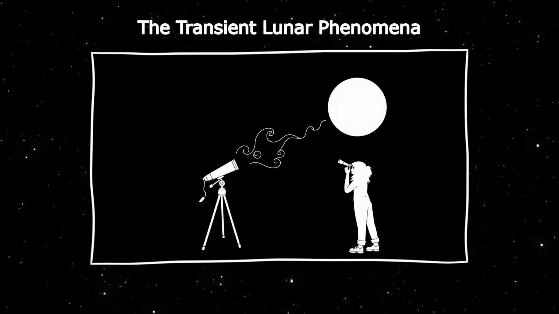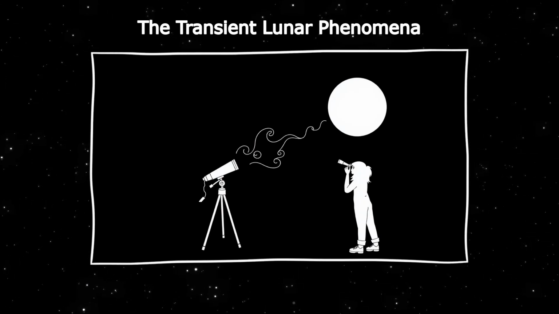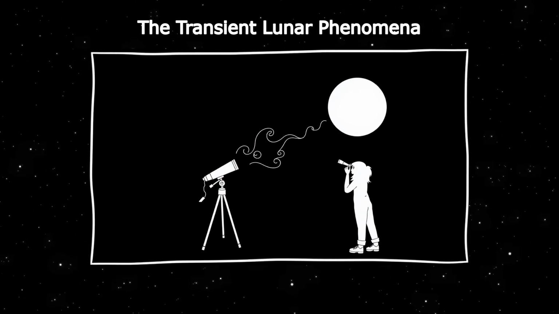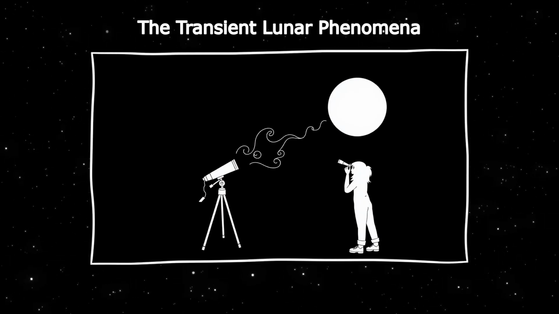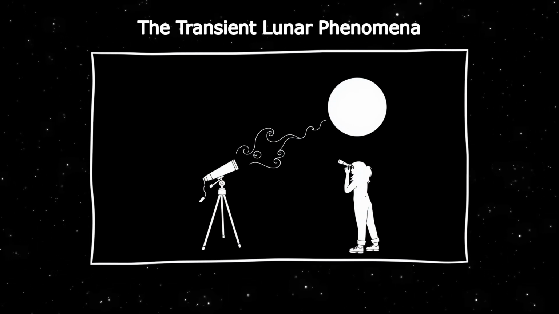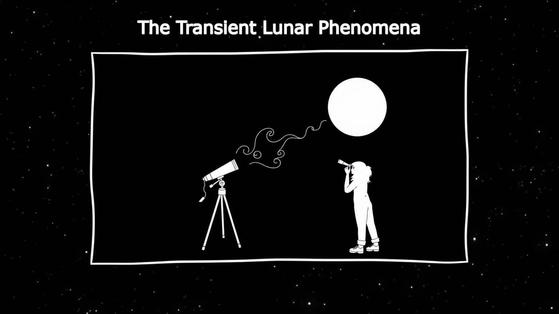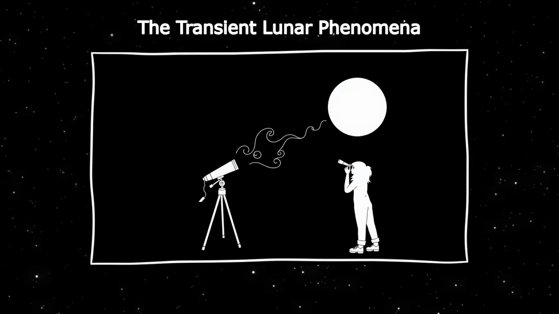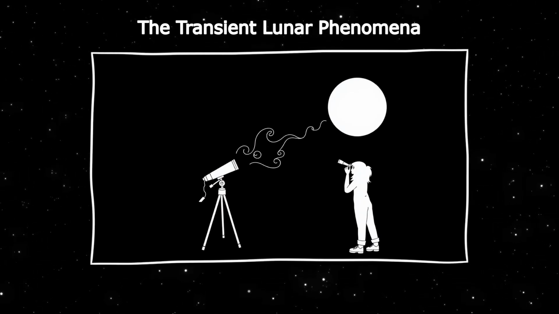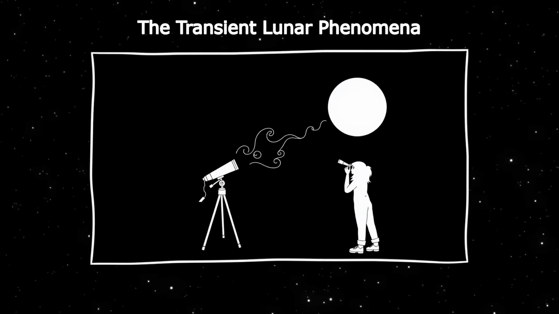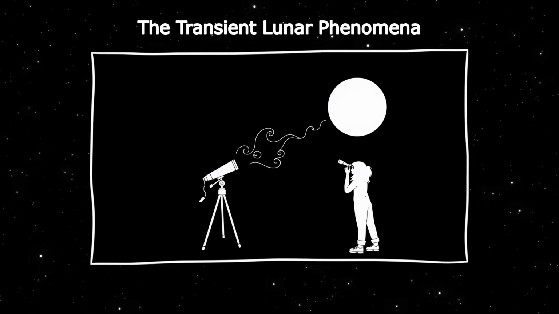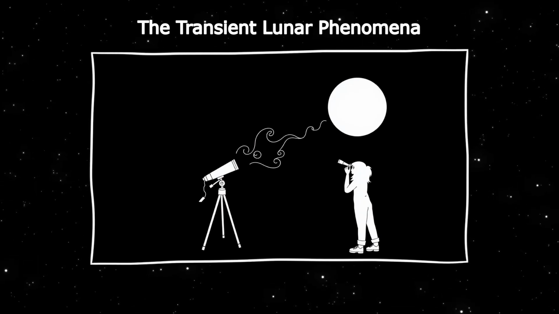One notable instance of TLP occurred in 1956, when a group of astronomers observed a bright flash in the Aristarchus region. This area is known for its reflective surface, but the light caught the attention of many. Over the years, this region has been a hotspot for TLP observations. Some suggest that the occurrence of these lights could be related to cosmic events or geological activities, while others remain skeptical, attributing these sightings to optical illusions or atmospheric interference.